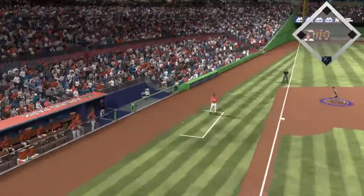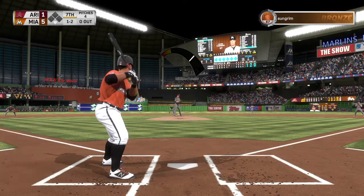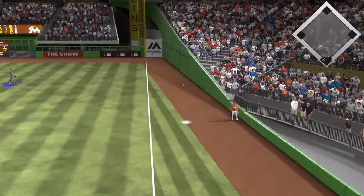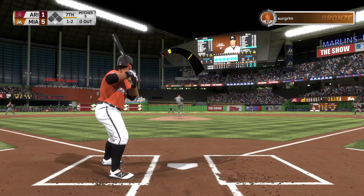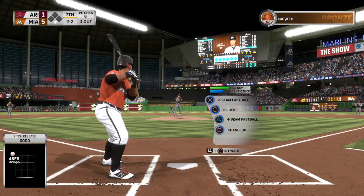Hey, I know you have to protect the strike zone when you get the count to 2 strikes, but on an 0-2 pitch that misses by that much, it's pretty easy for a hitter not to swing at that one. Now a swing and a fly ball, but no chance to run it down. It's a foul ball. 1-2. Here it comes. And there's a pitch that just misses the inside corner.